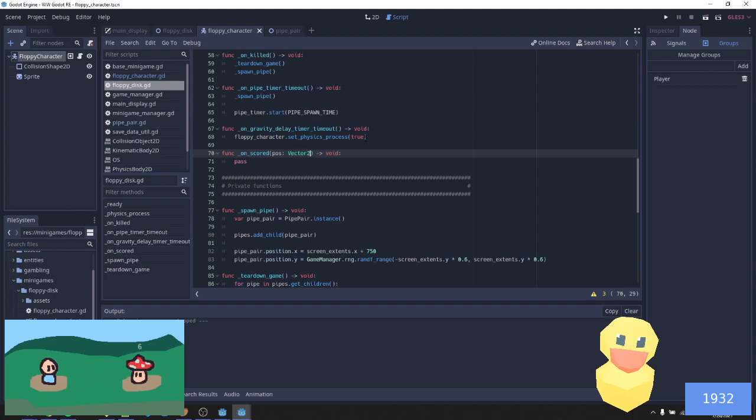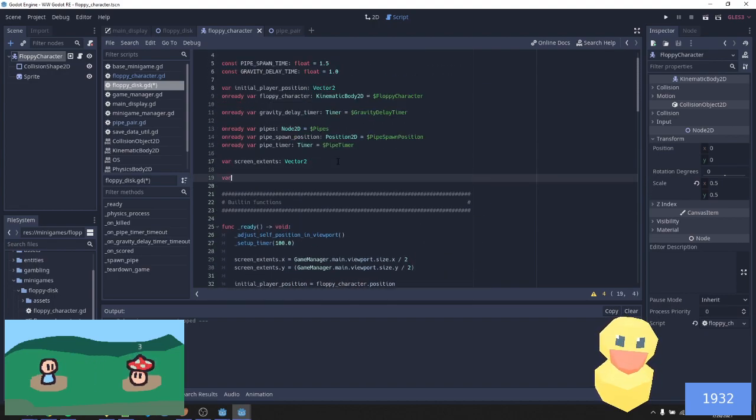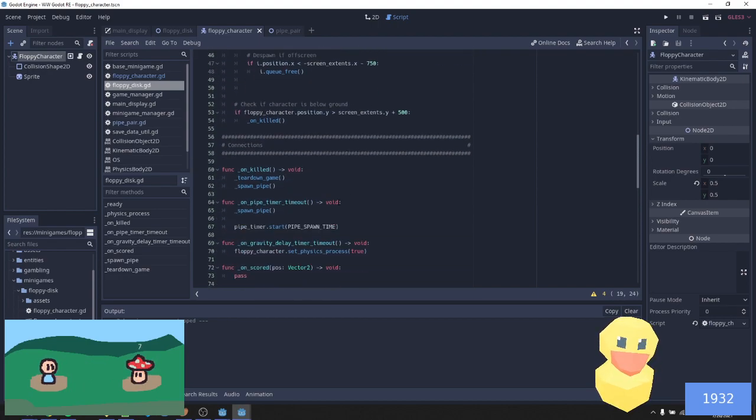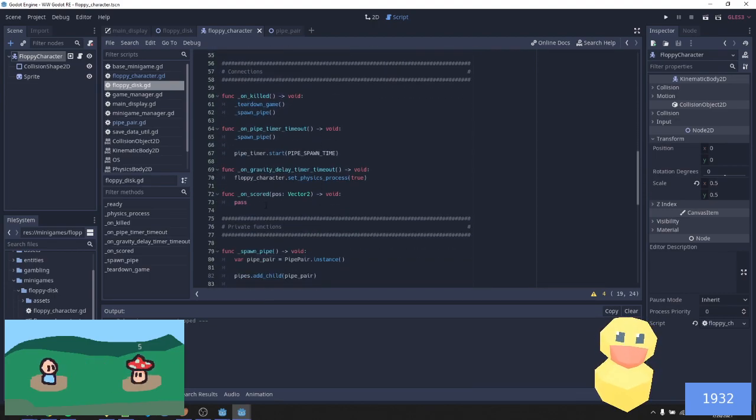Pause factory 2, and then we can track the current combo, right? Current score combo, we'll make it a float, so you start at 1 and they'll just increment up, but of course we're going to be multiplying. So actually, yeah, it's better to do it as a float, just in case I actually implement the modifier idea. So then you can have partial score.